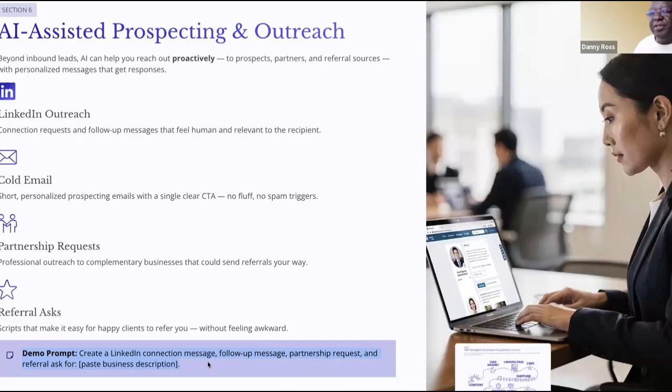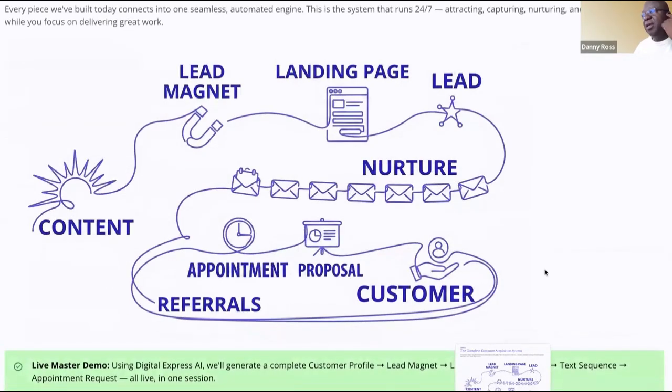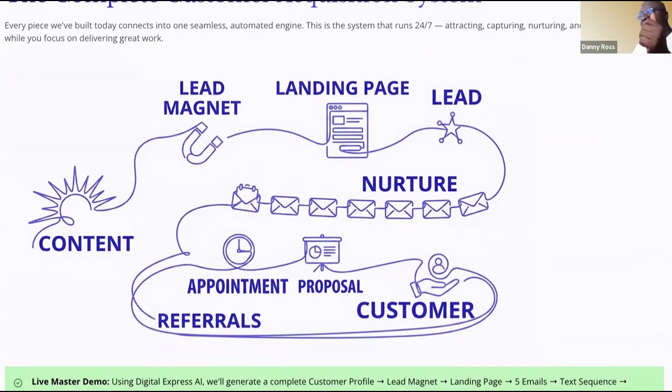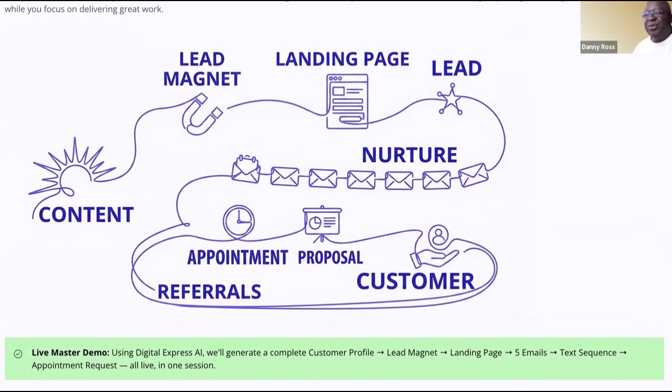And yeah, this last one, the referral ask, is if you have people in your network, or customers, even better, ask them to give you a referral. So we kind of talked about this, right? Content, lead magnet, landing page, lead nurturing, appointment, proposal, referrals, and then of course the goal is to get to customers.